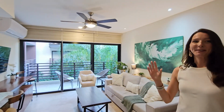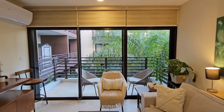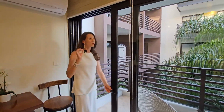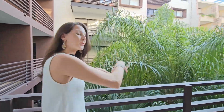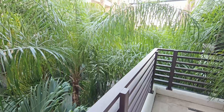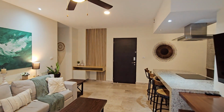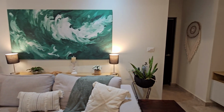So this is a really charming one bedroom. I think this is one of the nicest one bedrooms that I have seen. You have a really great space here outdoors. What's really nice about this unit is that it faces the interior courtyard, where we started the video, which means you don't hear a lot of noise or street traffic, which is amazing if you're living here long-term. For short-term rentals, you don't want bad reviews from guests, but in this video we're talking just about the long-term. This is really beautiful and so comfortable. It's perfect for a long-term rental.